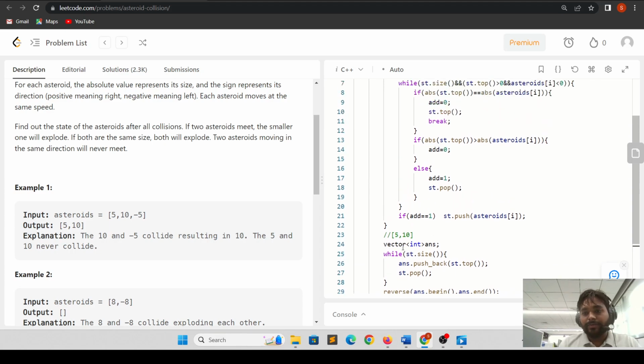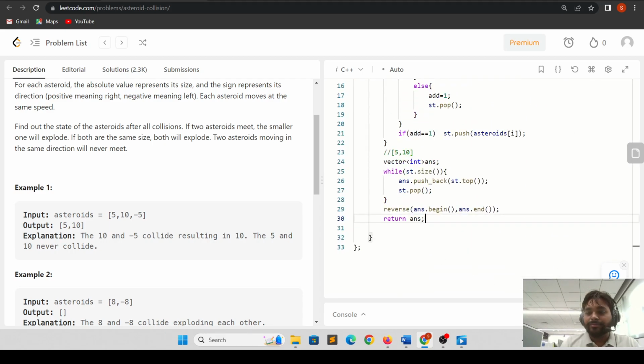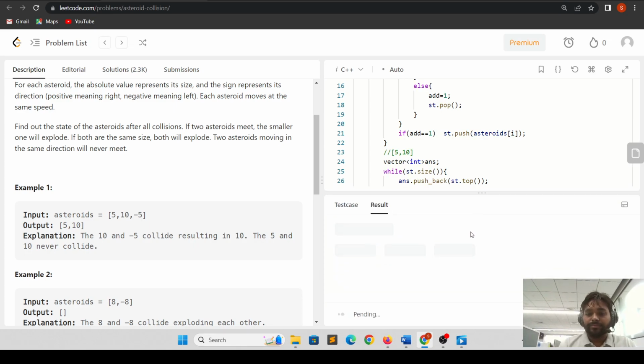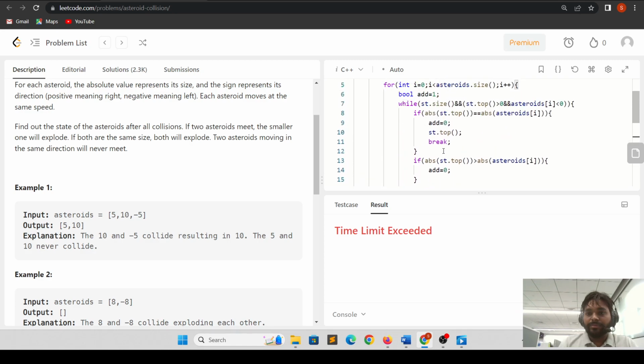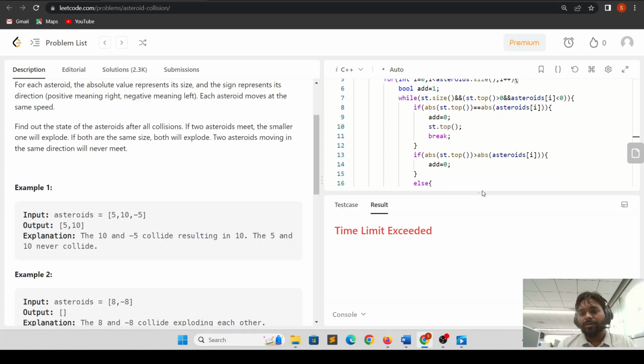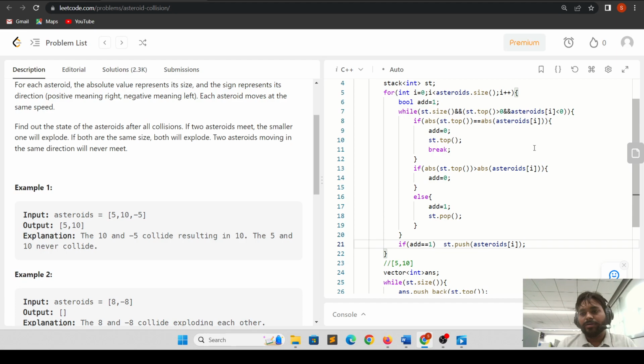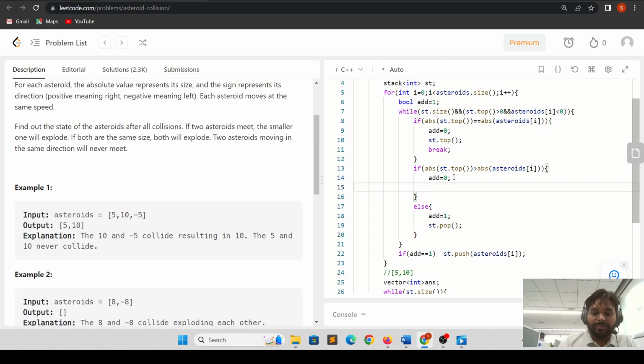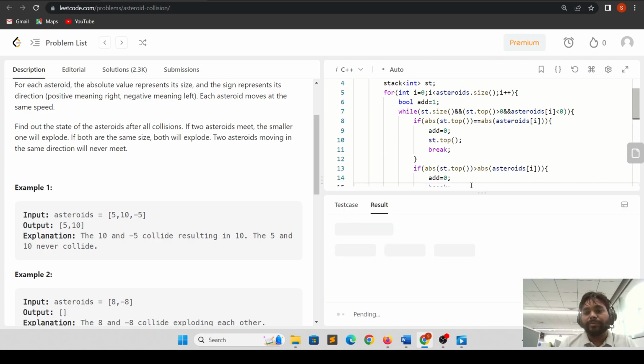Okay, so let's check whether there are any errors. There might be some compiler error because I'm not coding from scratch. There are some problems with the time limit. In this condition we have to break out from the loop now, because if we are not doing this pop, then again this condition will be followed, and we will get stuck in that loop.